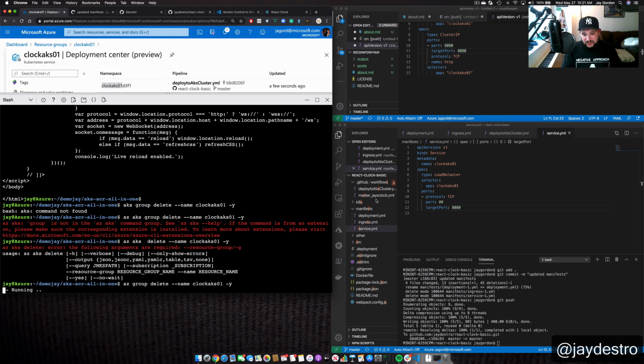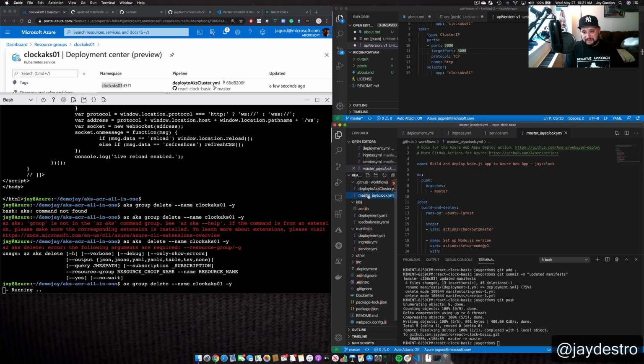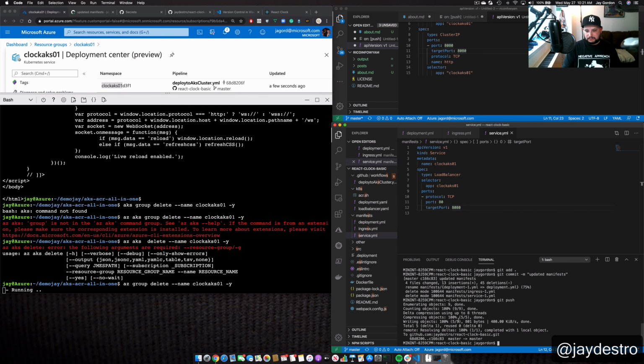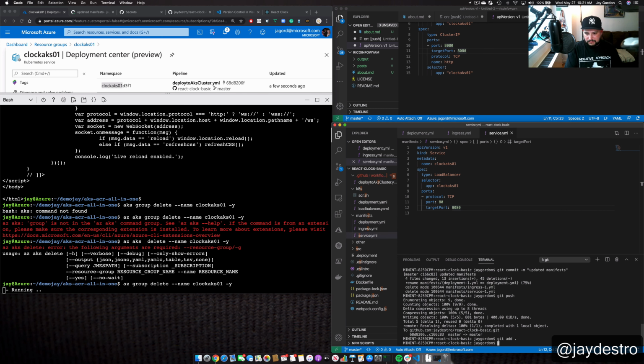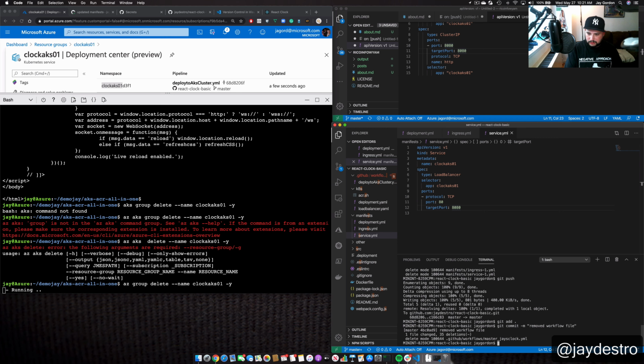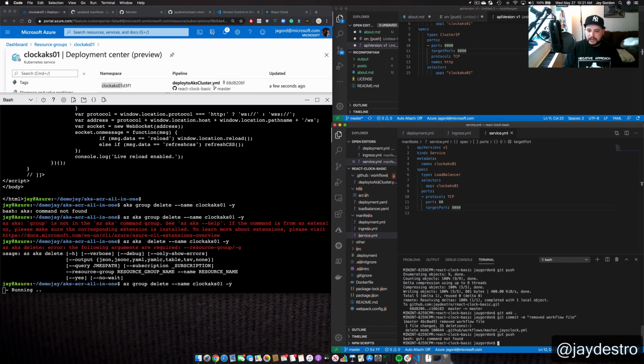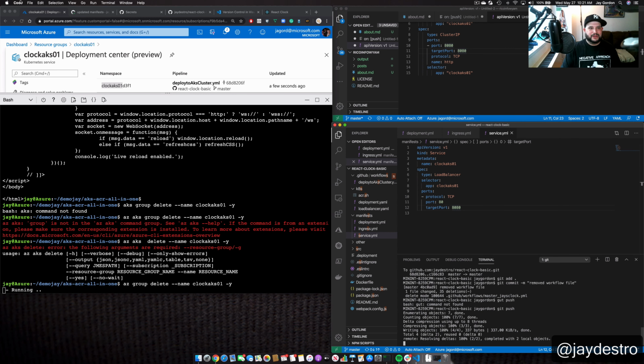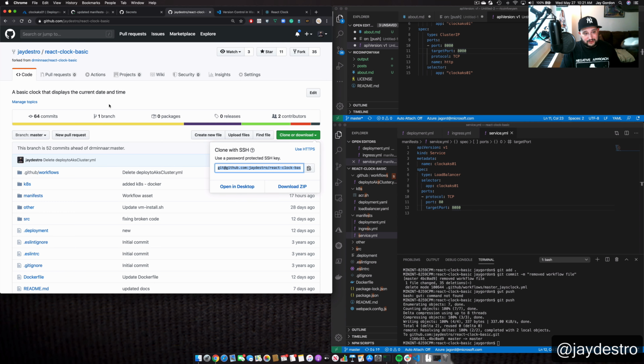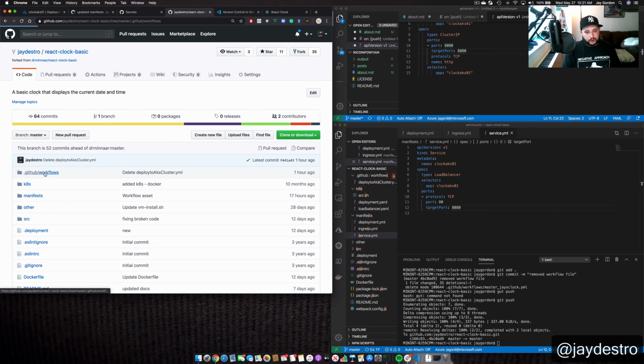And then all I need to do now is go to jmasterclock here, the YAML file in the GitHub flow, and delete it. And then git add, git commit -m removed workflow file, git push. Then we go back to the repo and look in the workflows.